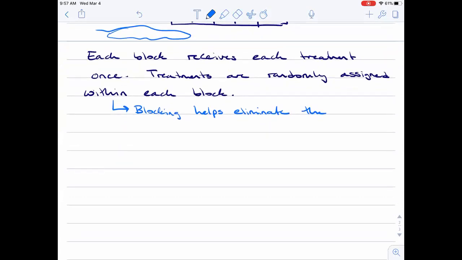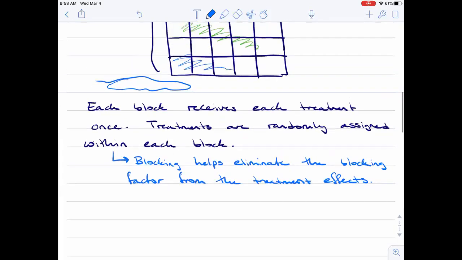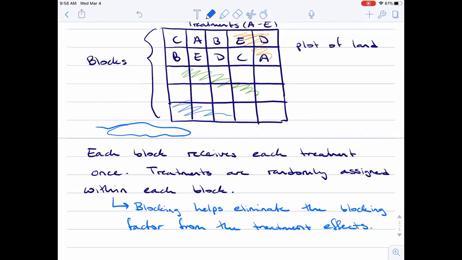So blocking helps eliminate the blocking factor from the treatment effects. Because now I've got them all kind of spread out and I've randomly assigned where they're gonna go. And as long as I make things random, that's all I can do. I've done my best.